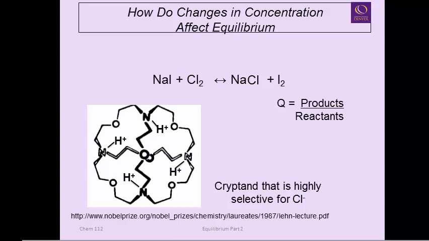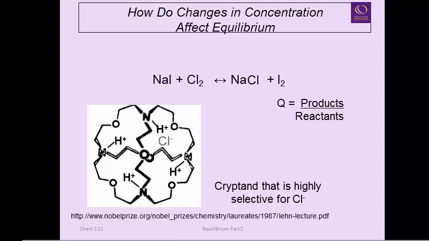And they built this, you could adjust the chain size by how many carbons are in this cryptand structure. And this is built just right, so it's selective only for chloride ions, but it cannot accept an iodide ion because it's too big, so it won't fit inside the cryptand cavity. So consequently, the presence of this in this reaction would selectively start scavenging chloride ions. So now I have a product that is getting consumed.